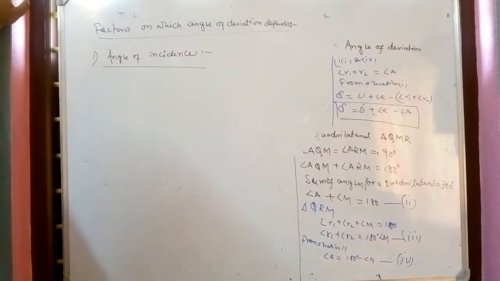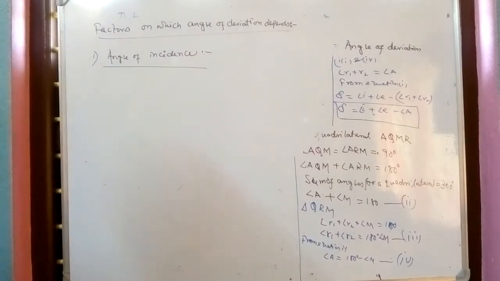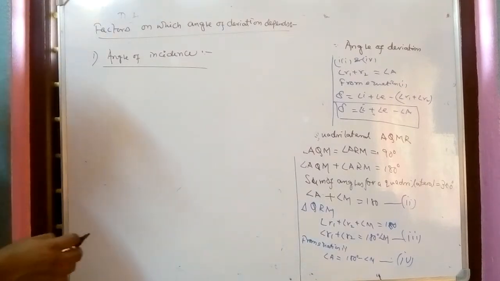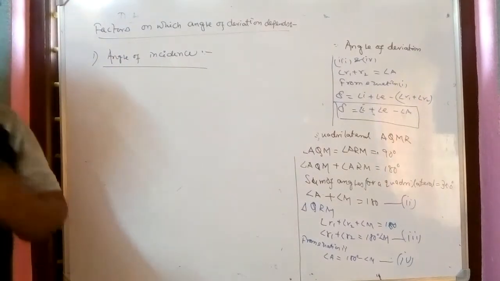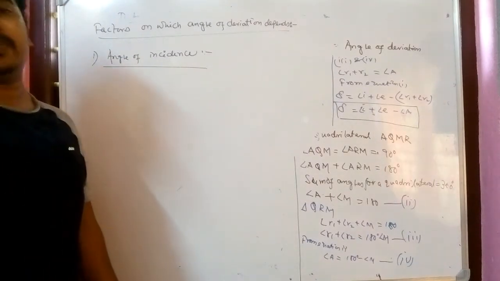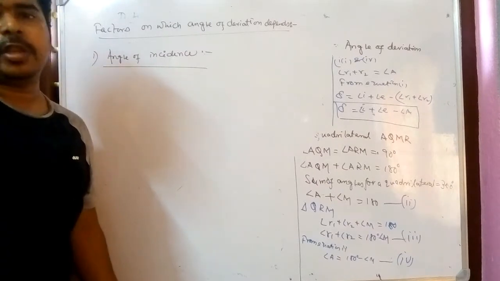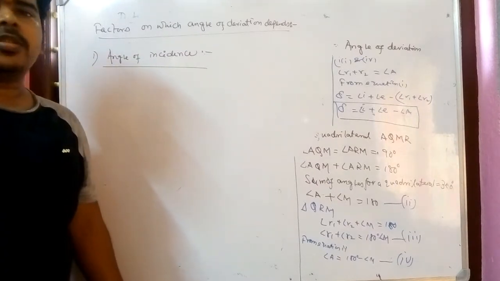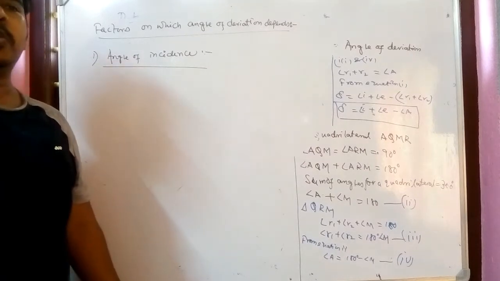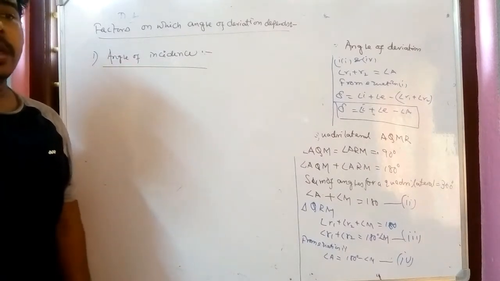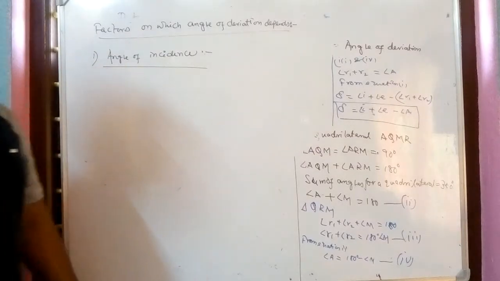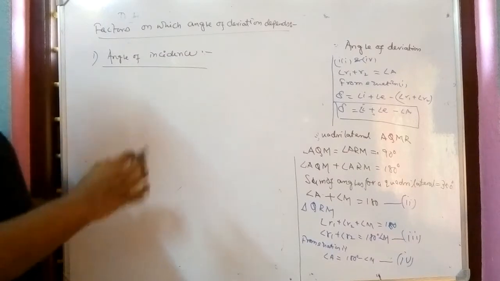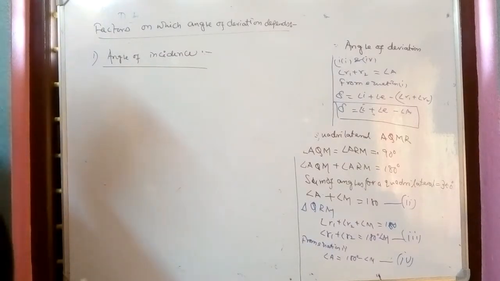But how does the angle of deviation change with the angle of incidence? Let's see by some diagrams. Now you might be asking, sir, how do you say that this type of diagram only happens? Because we have done it by experiment. In front of me it is not possible to show any experiment with a prism because no prism is with me. If it is shown to you in your school, then it will be helpful, and you will understand that what we have theoretically learned actually happens practically.